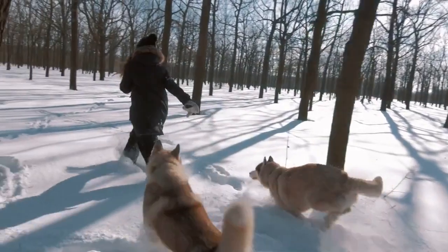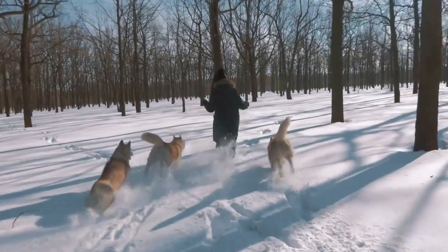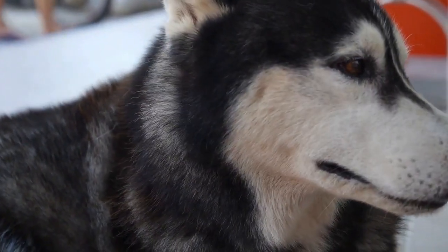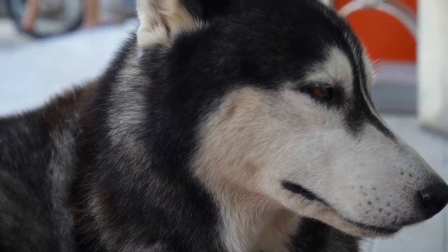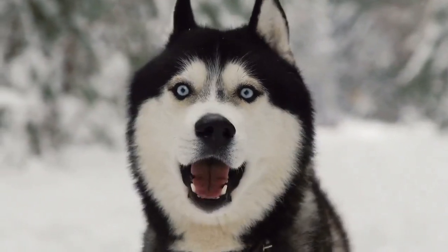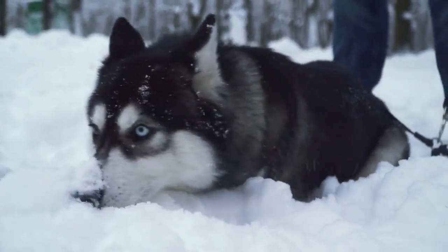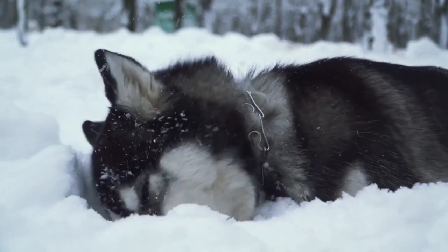You might find that the best option for your Husky puppy is to feed him a combination of wet and dry food. When combining kibbles with wet food, you have to check if the combined amount doesn't exceed your puppy's daily recommended caloric intake. I feed my Siberian Huskies a combination of both dry food and wet food. If you want to do the same, you can check the feeding table on both and do the math. Also, if you're training your puppy and reinforcing good behavior with treats, you should take the calories of the treats into consideration too.